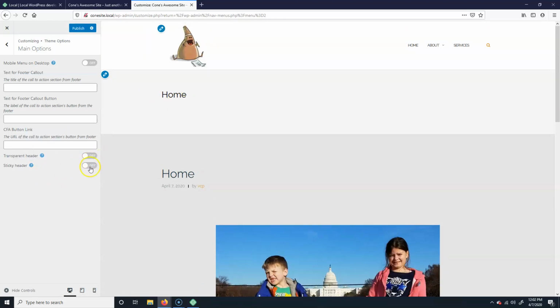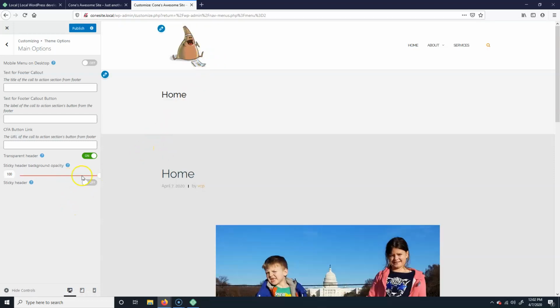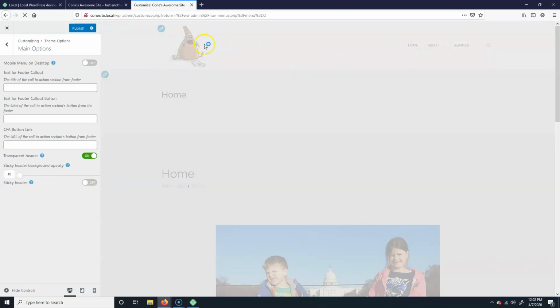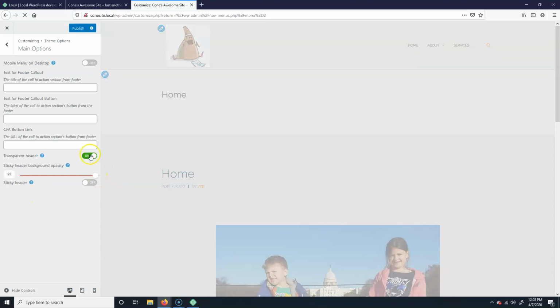See if there's a sticky transparent header on. Is that going to make that go away? Let's see what that does. Oh, it's not really doing too much for me. Alright, let's turn that back off.